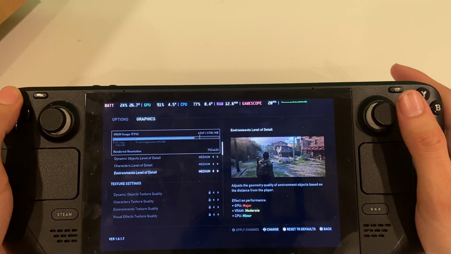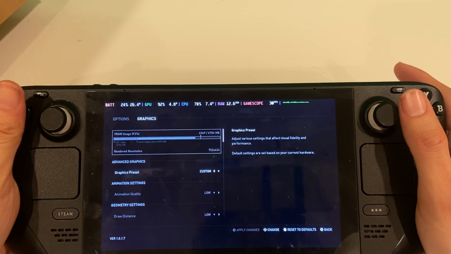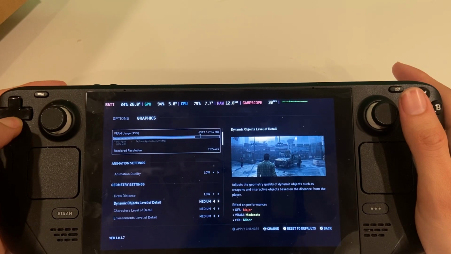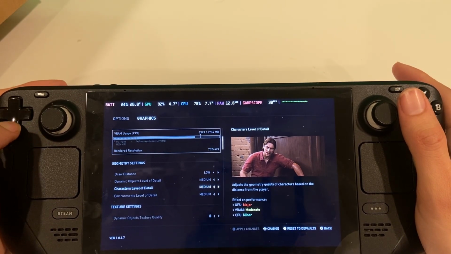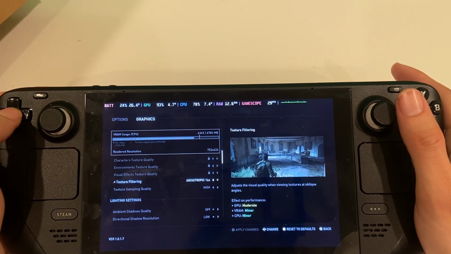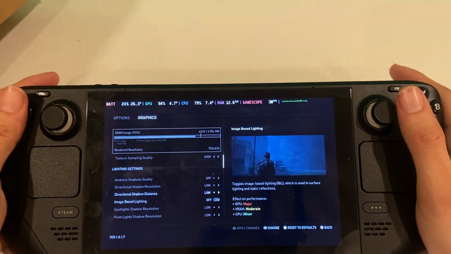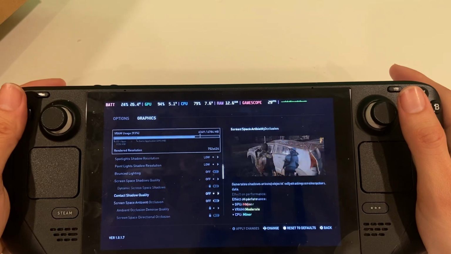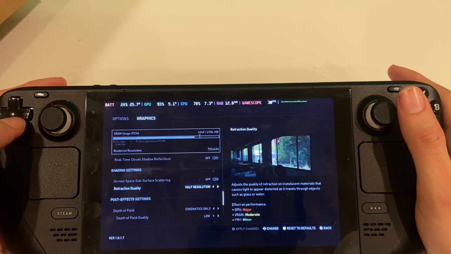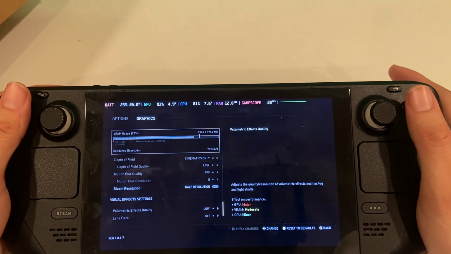If you watched the video by the Fox, I pretty much copied his settings dead on. I have my animation quality set to low, draw distance set to low, medium for character and environment models, and then high texture sampling and anisotropic filtering at 16. All the lighting settings that take up GPU resources, I just keep off or low, and I keep things from here on out as low or as bearable as they can be.